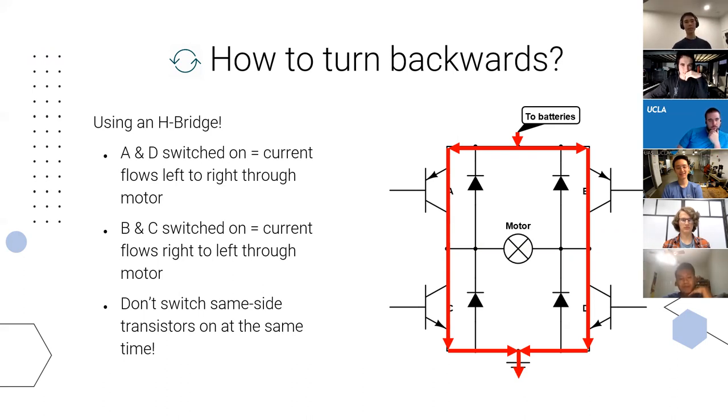Does this make sense? Do you guys have questions? Those diodes in there, by the way, are just flyback diodes, like what we talked about earlier. When you are controlling this, if you want to have current flow from left to right, then yeah, if you would want to turn A and D on at the same time and really easy way to do that is just connect both of them to the MCU, same pin, at the same time. Does anyone else have a question? Chop a yes in the chat if you're ready to move on.